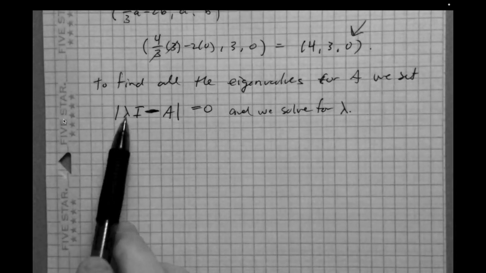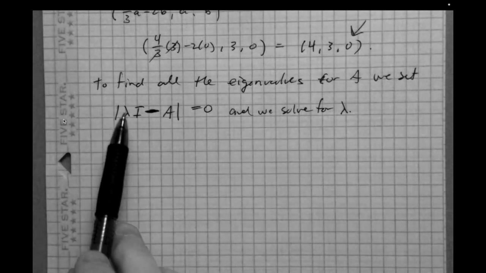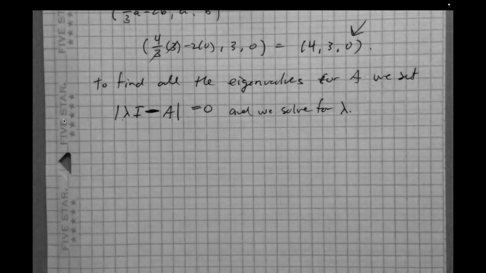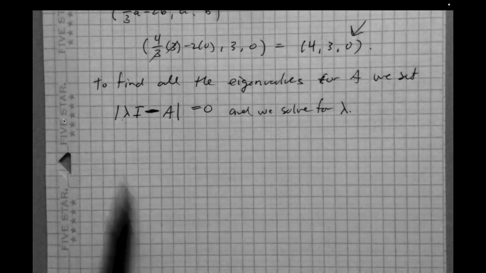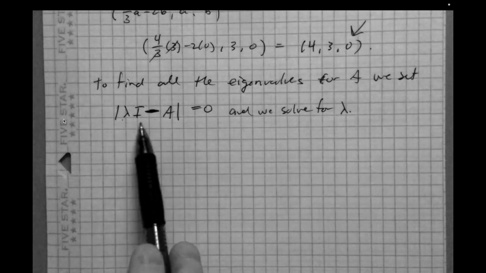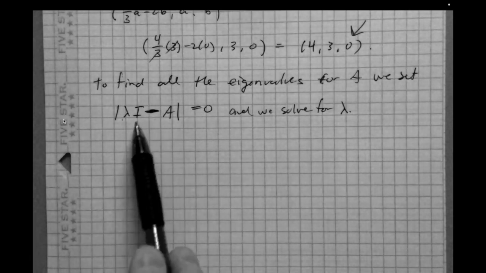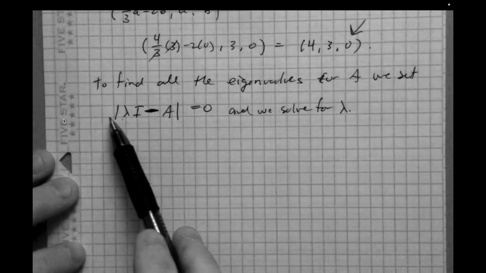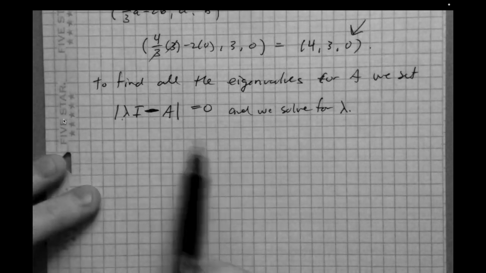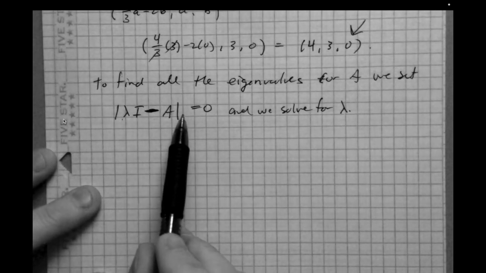Right. So before we said, look, to find the eigenvectors, we need to first figure out what lambda I minus A is, and then we set up a system where that's the coefficient matrix. But now we're saying, I don't know what lambda is. How do I figure out what lambda is? Well, you set up this matrix and identify the determinant, right? And that's got to be equal to 0. So this is going to produce a very particular kind of equation, which we'll define in a moment. But let's actually just do an example of this with our 3x3.